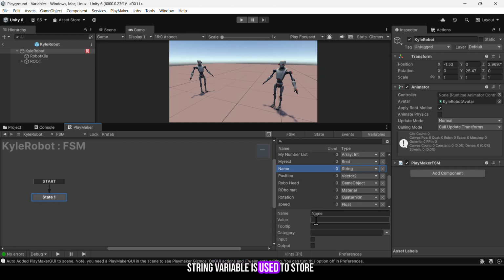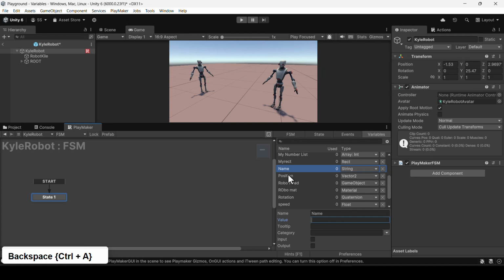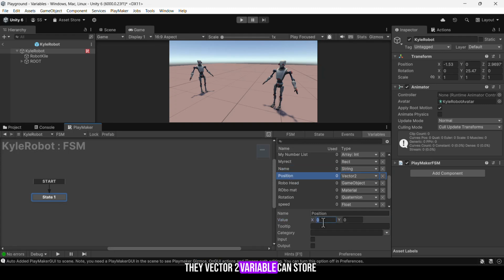A string variable is used to store string values, for example, a name. The vector2 variable can store a vector2 value, XY.